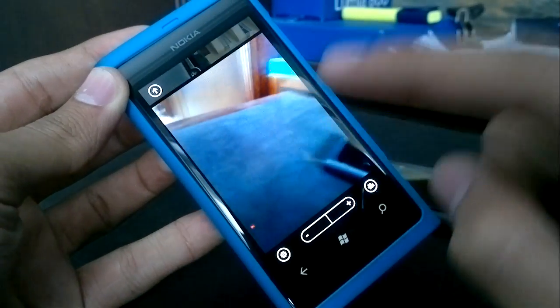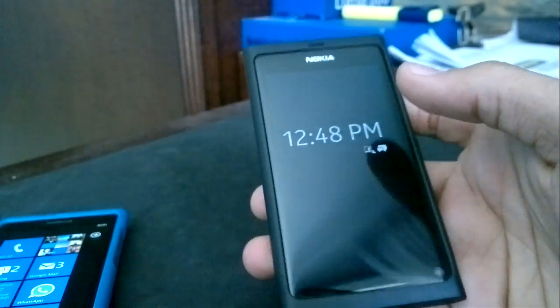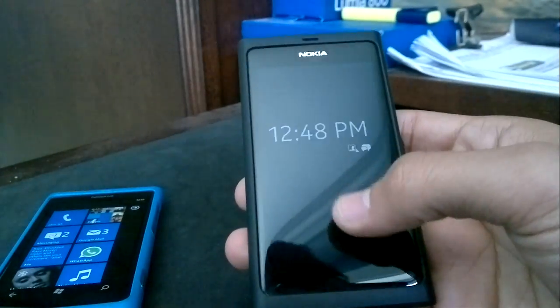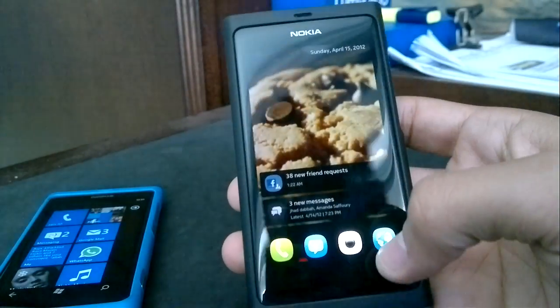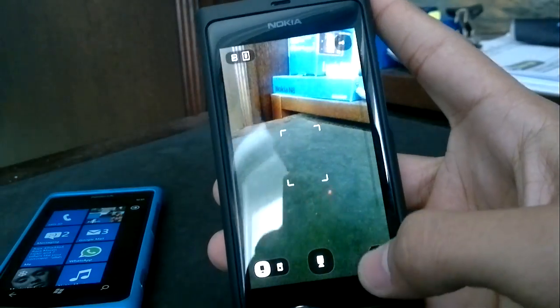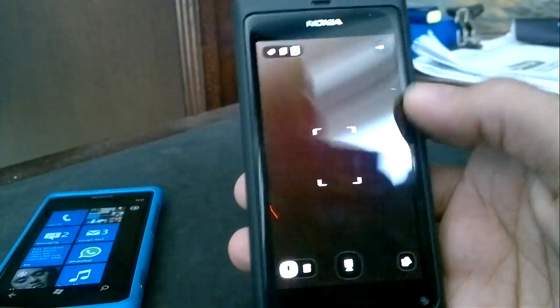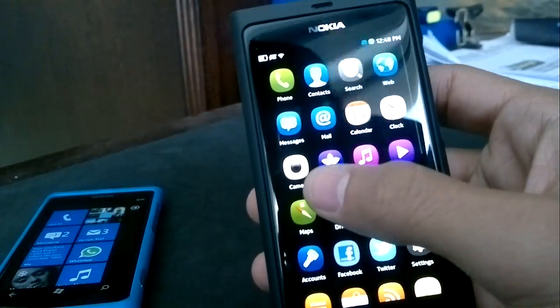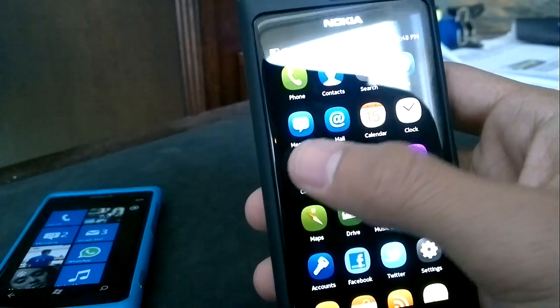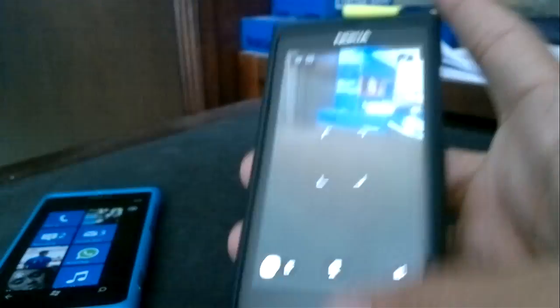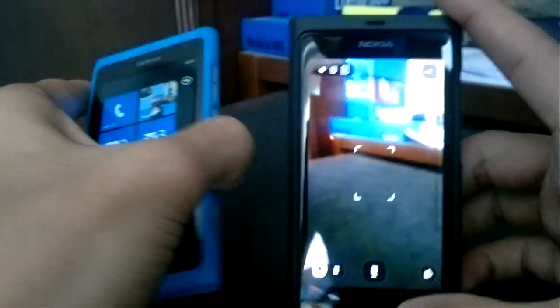On the N9, as sort of a compensation for the lack of the shutter button, there's the quick access menu from down here, where you can open the camera, or you can open it from the normal menu over there. So that's how you open the camera in both of them.